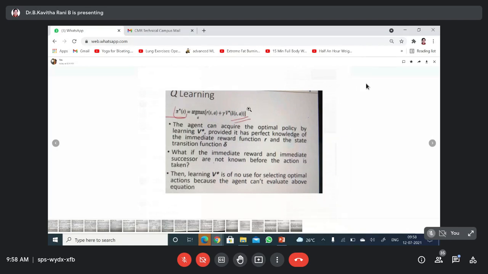And the formula which is used here is pi star of S is equal to argmax of R of S comma A plus gamma V star of delta of S comma A. So this is the formula which we will be using. So here the agent can acquire the optimal policy by learning V star provided it has perfect knowledge of the immediate reward function R and the state transition function delta.